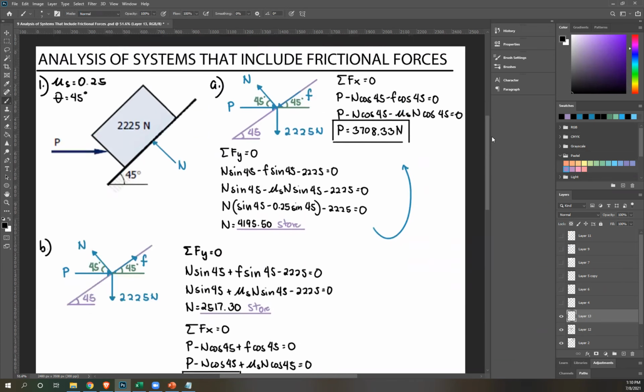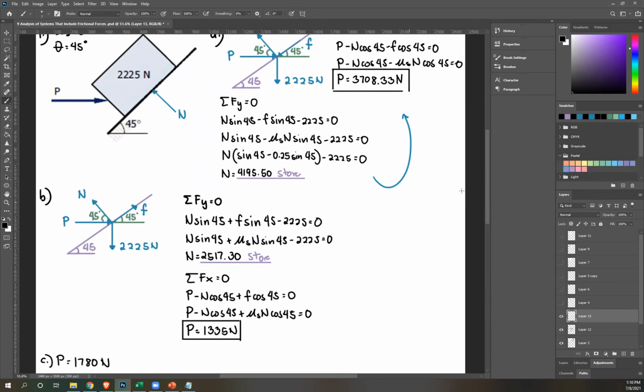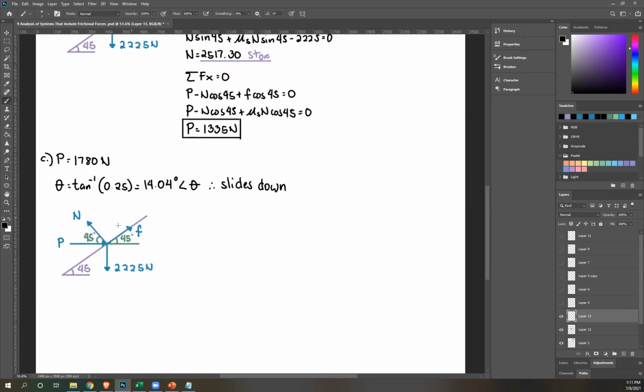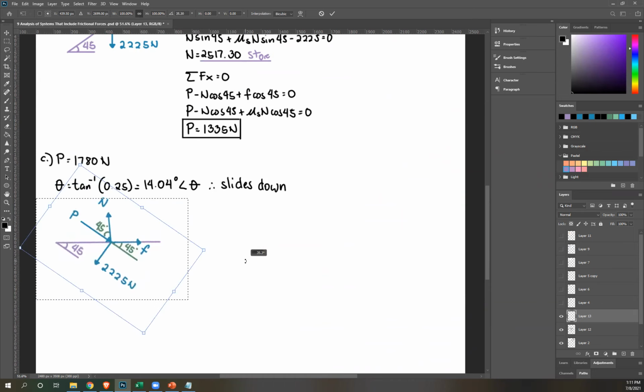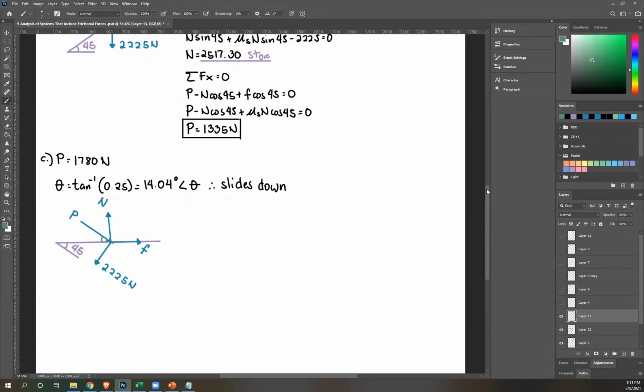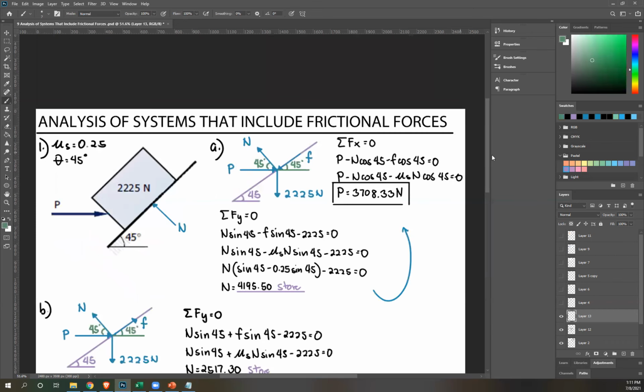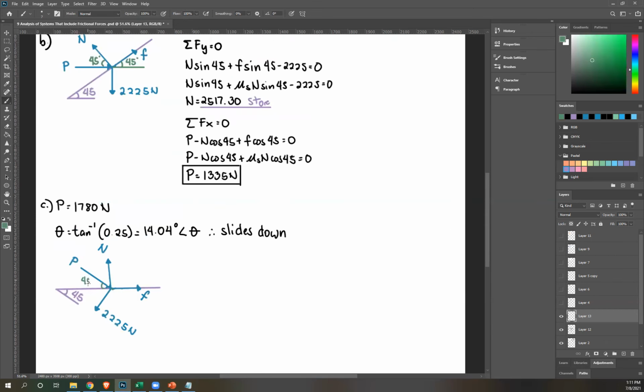If I'm gonna do this normally, I'll go through this equation again. Just to make things shorter, instead of having this as my free body diagram, I'm gonna rotate this so that F is now on the x-axis. I don't need these angles anymore. To get F on the x-axis, we just rotated clockwise by 45 degrees. Therefore, imagine P rotated clockwise 45 degrees. Therefore, this angle is 45.